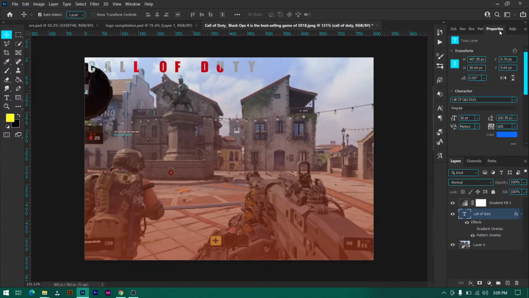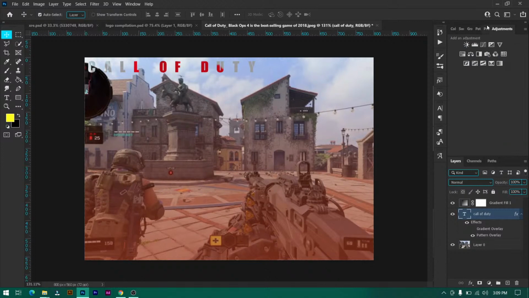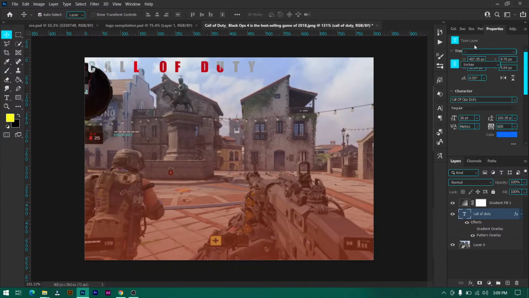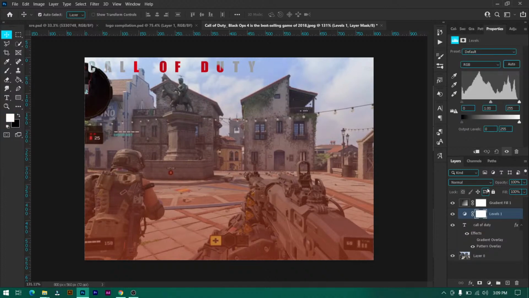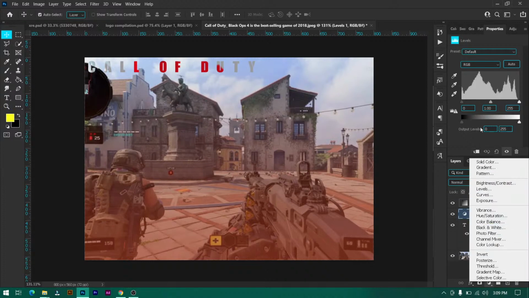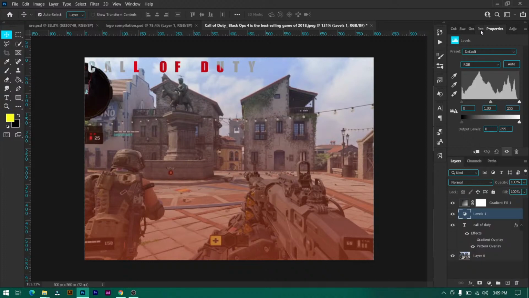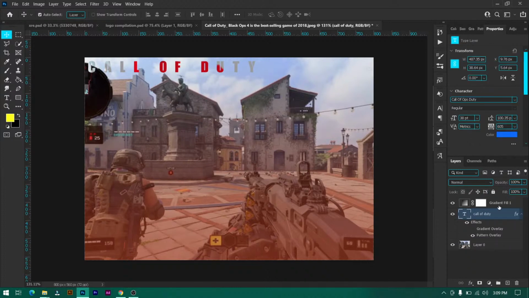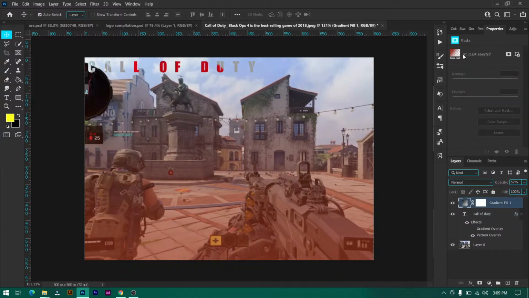Then we have the property, we have the adjustment. So this is where you can add the adjustment layer. As you can see, it's the same thing as going here. Property is where I can change things.